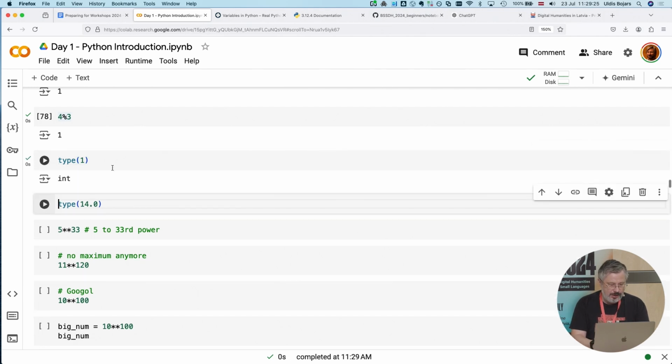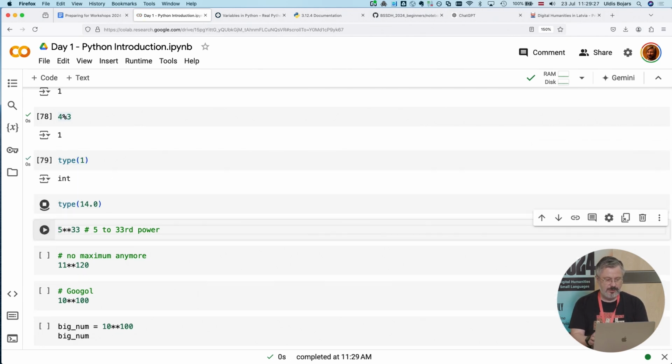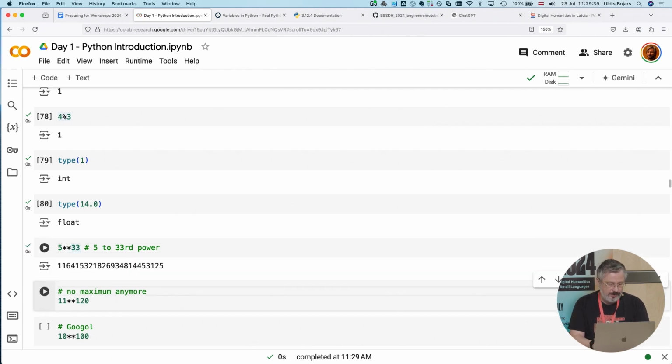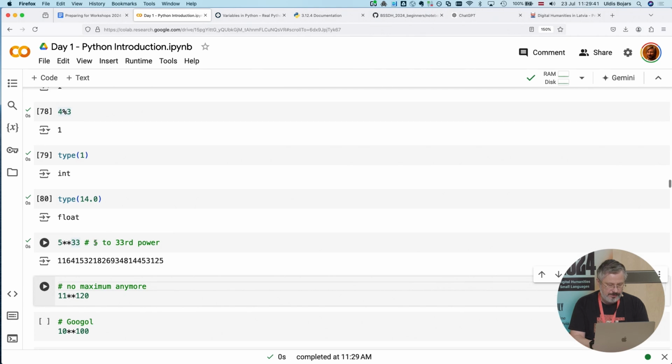We can ask for the type of results of these arithmetic operations, which typically would be integer values or floating point values. We can raise a number to some power, 5 to the power of 33.